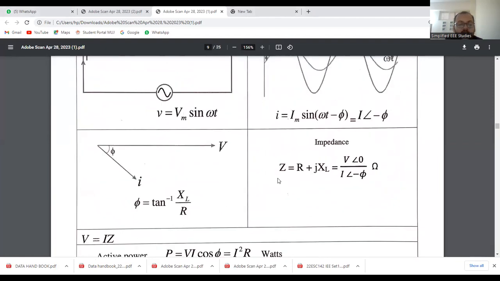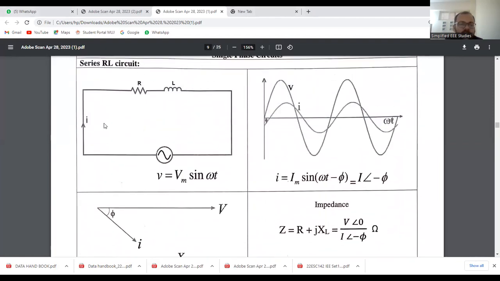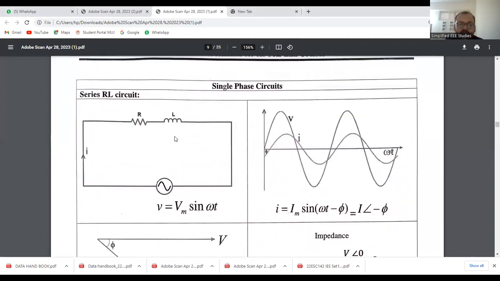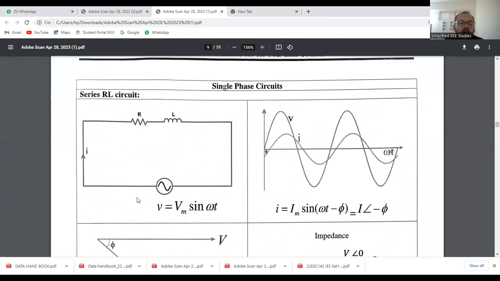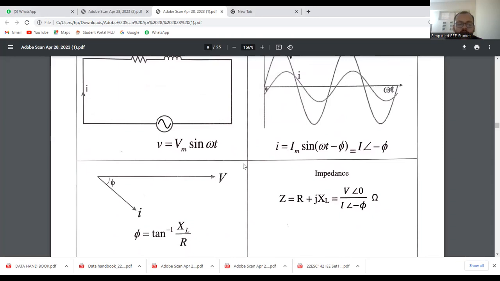Later, you can calculate the impedance using any of the methods. The ultimate answer should be Z is equal to square root of R square plus XL square. You have to draw that from the phasor diagram only. You can calculate it. Refer to my previous video, definitely you can refer to my playlist. You will get the derivation very clearly. So Z is equal to square root of R square plus XL square. That formula you can refer.